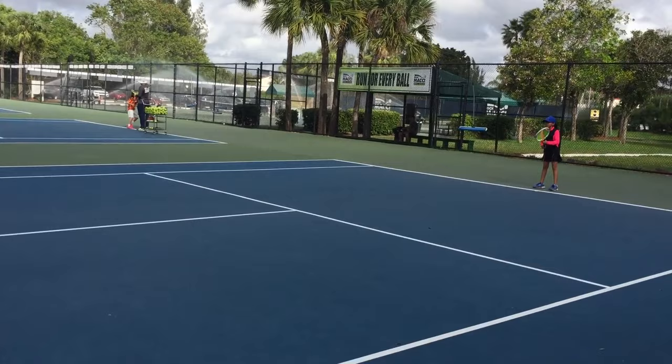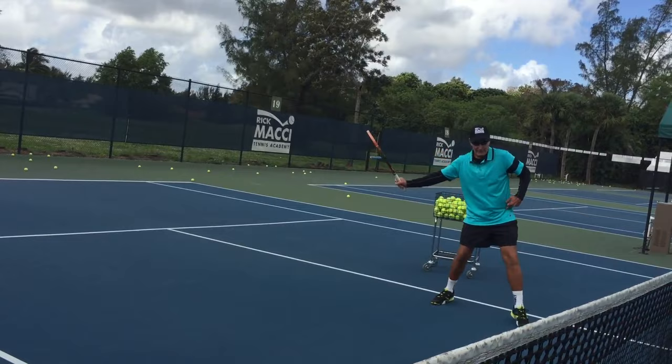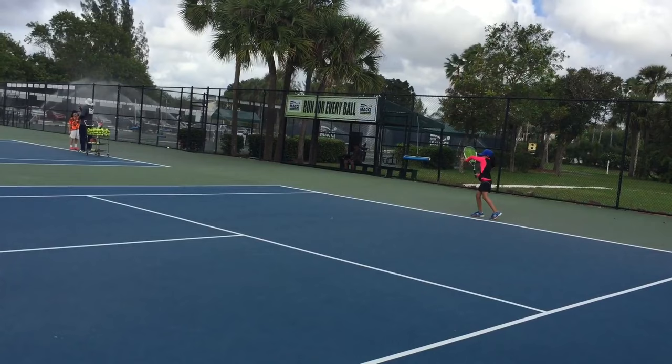Right before she hits it, she goes like that because she thinks it's going to be easier to get under. See, if she does it from here and pulls it. See, when I pull it this way, look where my racket goes. It went back on its own, and I maximize the speed of the racket. But when you do that, she's not really keeping it at 5 o'clock. A, B, don't move it, just pull forward from there.